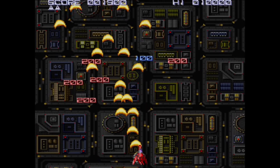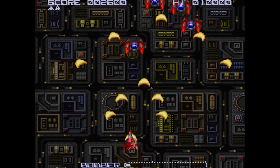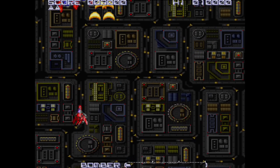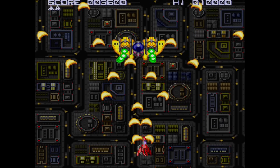And to say that the Sharp X68000 has an awesome library would be an understatement. This thing was just an absolute powerhouse of the 80s and 90s as far as Japanese PC gaming is concerned, and it still holds absolutely everybody's attention.